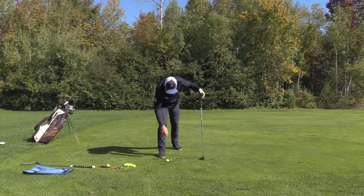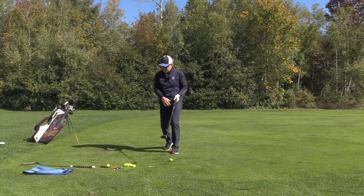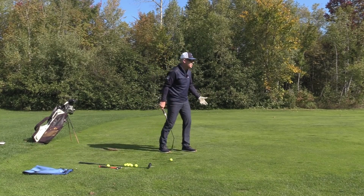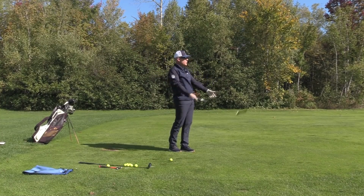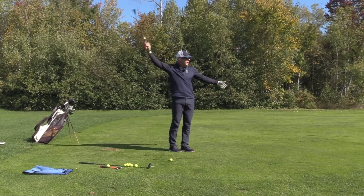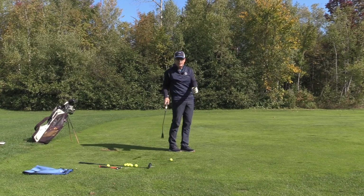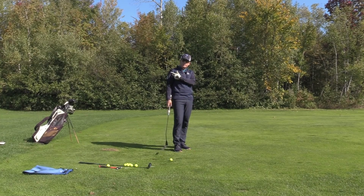So if all I do, and this is what's so much fun about the machine, if I'm cutting grass with just one arm, this is where ball position comes into play. If I'm cutting grass with just one arm, notice the center of that machine is my right shoulder socket. And you see how the blade keeps brushing the grass right underneath my shoulder socket. And you can see that it's brushing a nice wide section. So the center of that machine is my shoulder.